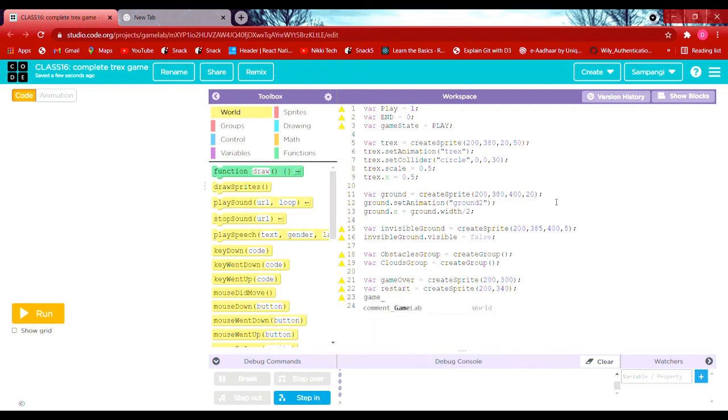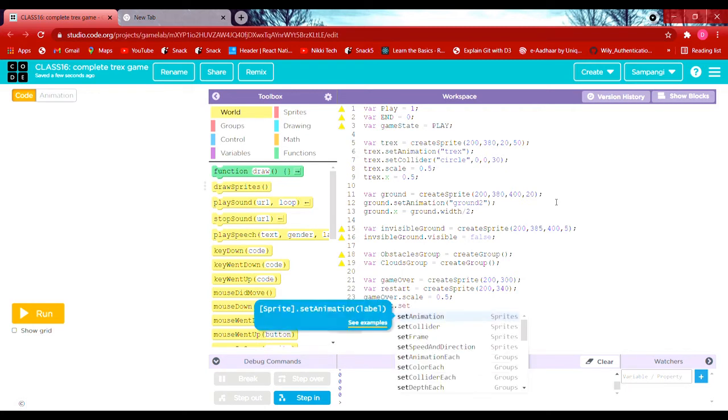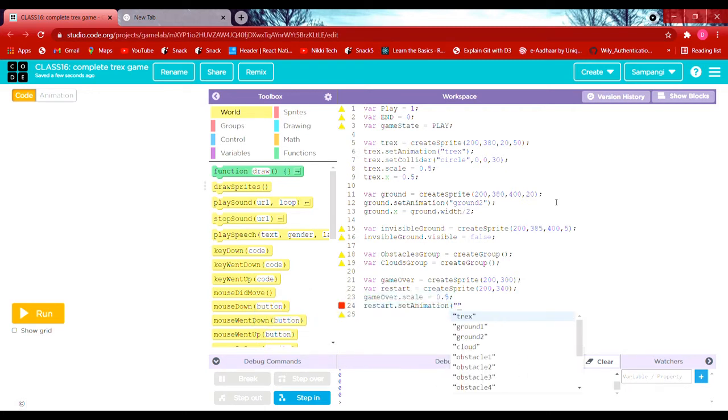Game over dot scale is equal to 0.5, and the next line is to give the animation for the restart. Restart dot set animation. The animation is restart, so the file name is restart, and we already have that.